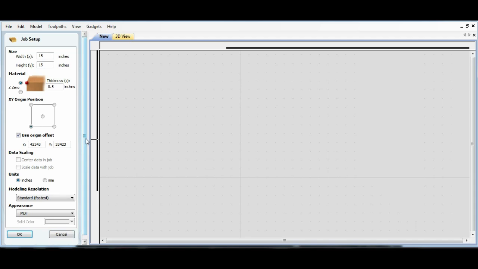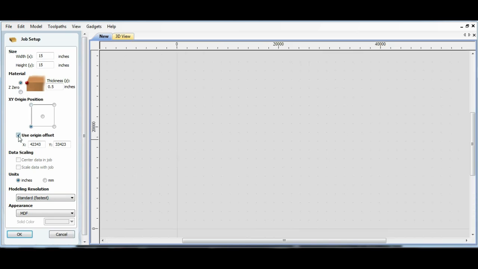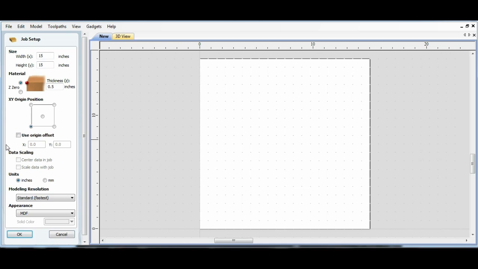As soon as you press play, when you get to the actual CNC machine, the head is going to go off the table. It's not going to hurt anything, but it's going to hit the stops, and it's going to make a nasty noise, and you're going to be like, what the heck did I do? So just save yourself a lot of time and effort and headache, and make sure that's bottom left, and make sure use origin offset is unclicked.